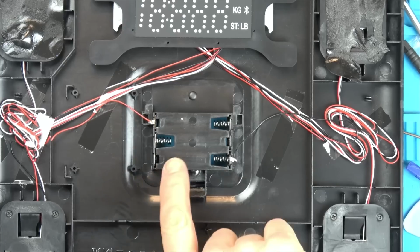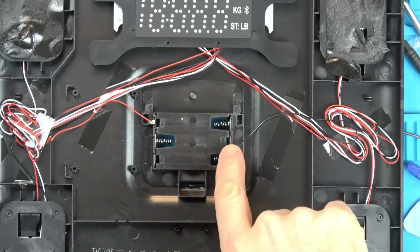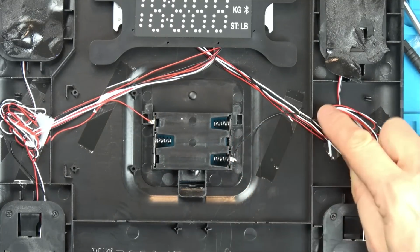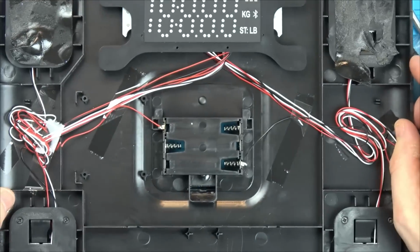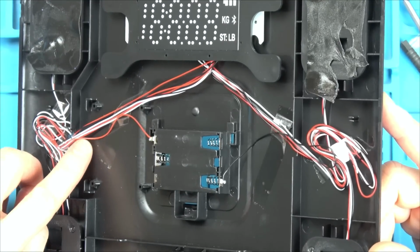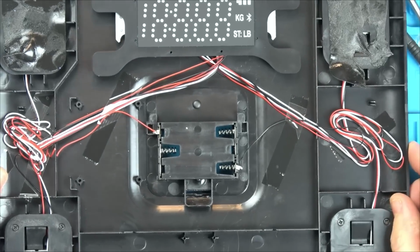So out of the power bank here, these are going to be in series, so we're going to have 4.5 volts. And you can see the black wire goes through this little cutout here, which is correct. But can you see what's happened to the positive wire here? It doesn't go through here, does it? Look at it, it's broken here. Yeah, snap there. Right, so I think that's our problem.